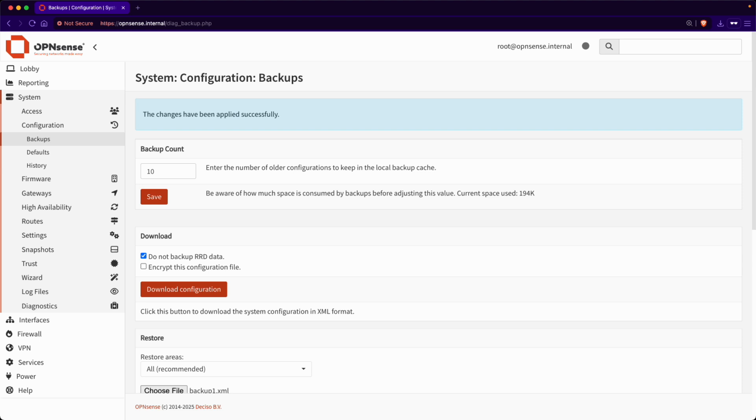So, in summary, it's important to create regular backups. I would create a manual backup before making any changes to your configuration. You also need to make sure that you're storing some of your backups off-site, not on the OPNsense machine itself. This will come in handy if your drive is ever damaged or if the machine is lost. It will also make replacing or upgrading your OPNsense machine much easier.